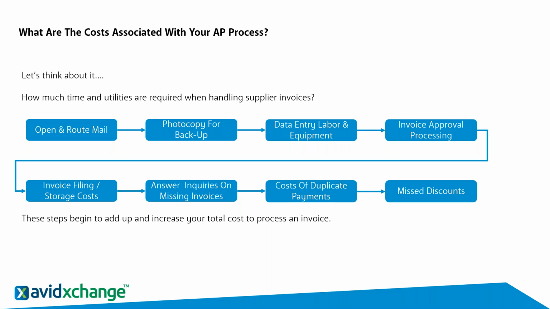You've got to file them in file drawers. Then comes the inquiries. Customers are calling, vendors are calling up. They want to know, they haven't seen their invoice. They haven't been paid. Internal questions, reporting on invoices. When you have a manual process like this, the cost of duplicate payments goes way up. And that is just a nightmare. Plus, with all of the time it takes, you're missing valuable discounts. And here's the time it takes.